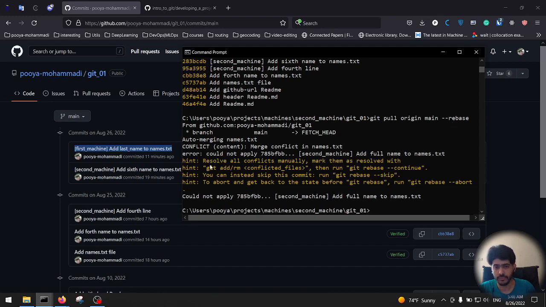It says resolve all conflicts manually. Let's read from one line before, or maybe two lines before. It said conflict, merge conflict in names.txt. It says when Git wanted to make the rebase, to locate this commit before your changes, we got an error.